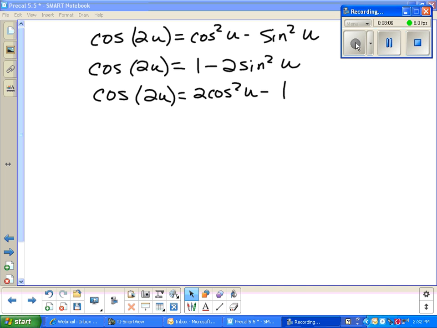So, somebody noticed in calculus, there are times when you have to do tasks and you're given sine squared and cosine squared. And it turns out those are very difficult to work with, but cosine 2u is very easy to work with. So it'd be nice if you could take squareds and turn them into unsquared, if you will. They call that reducing the power, or what do they call it in the book? Yeah, reducing in power. All right.